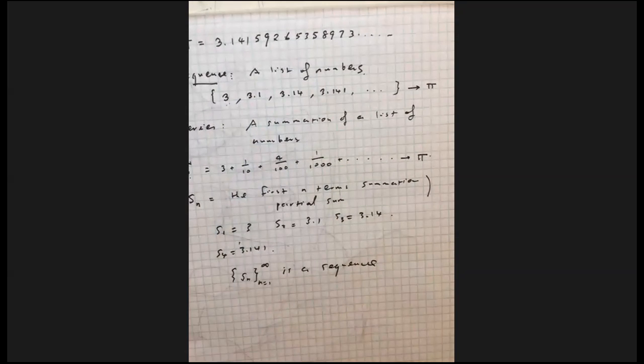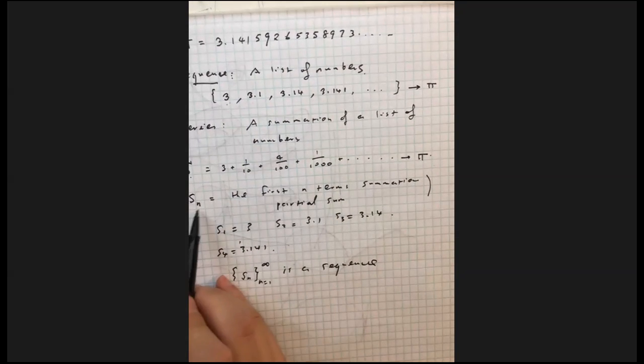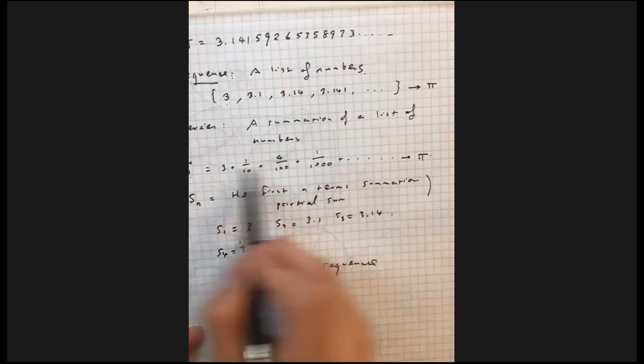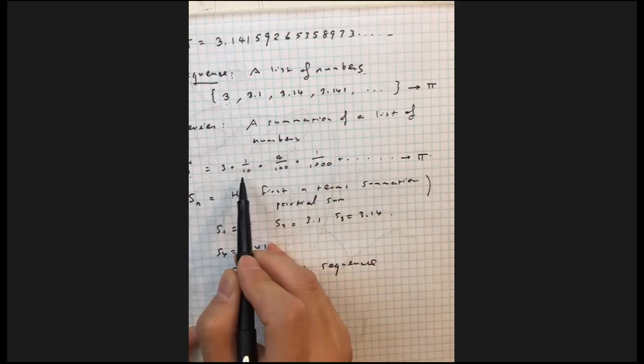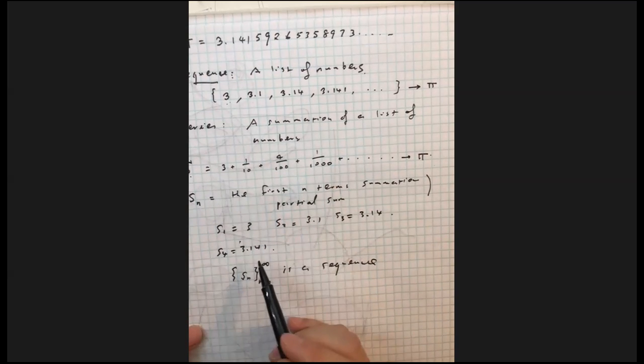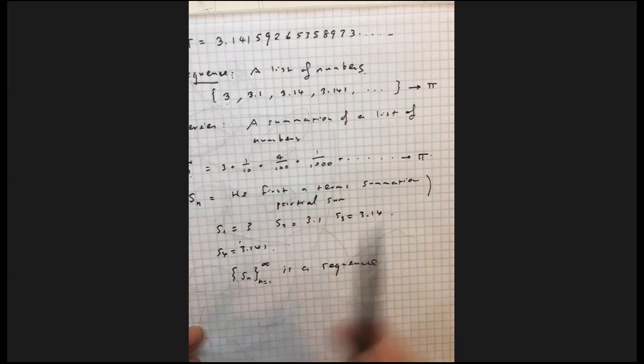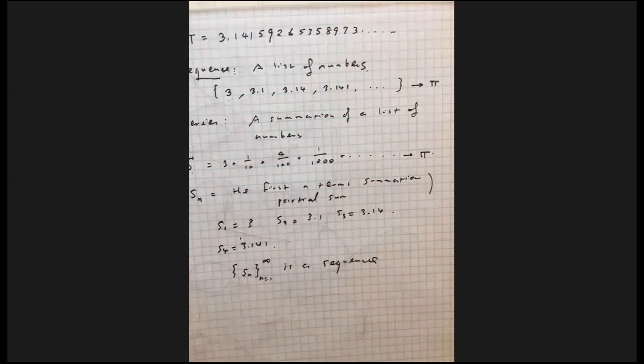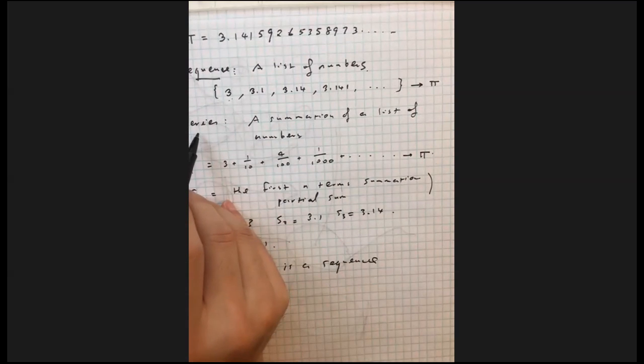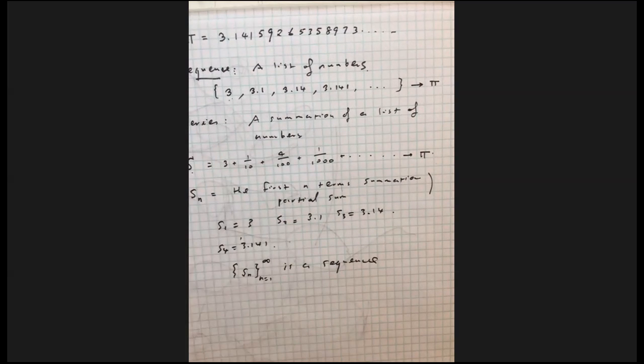And it is in that sense, because when you let n go to infinity, what does this mean? That means you're including more summations in the series, right? And the limit of that is in fact the same as the limit of the sequence of these partial sums, and that is given by pi. It is in that sense that we talk about the limit of a series.